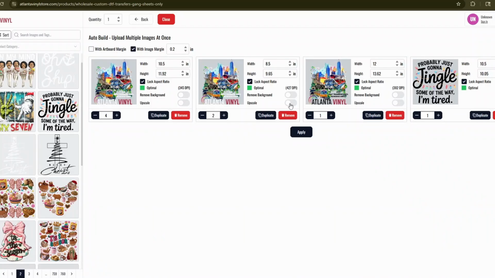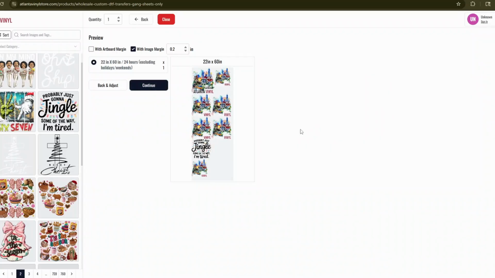Sometimes the issue that occurs is that the design is very small prior to being exported, or you're exporting a very small file. And so then when you go to scale it up to be the size of, say, a full chest design onto your garment, it loses some of the resolution. But once everything looks good, you can hit the apply button here.